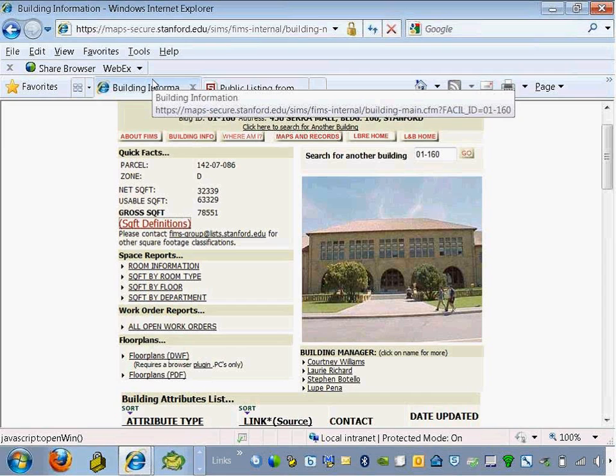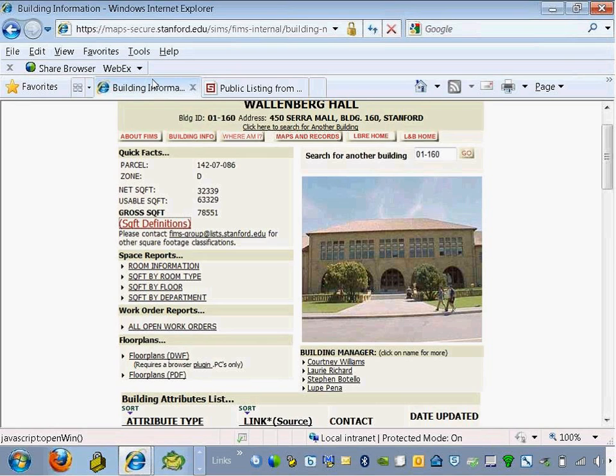So unassignable space is basically things where people won't occupy: hallways, mechanical rooms, and stuff like that. That space would be considered part of the usable. So this is assignable: offices, conference rooms, labs. This is the assignable plus the unassignable, and then this is the gross. Hope I didn't confuse anybody, but if you don't use that, then just forget about it. Space reports are kind of cool because you can just get summaries of all of the different room types that are available in that building and a room count.